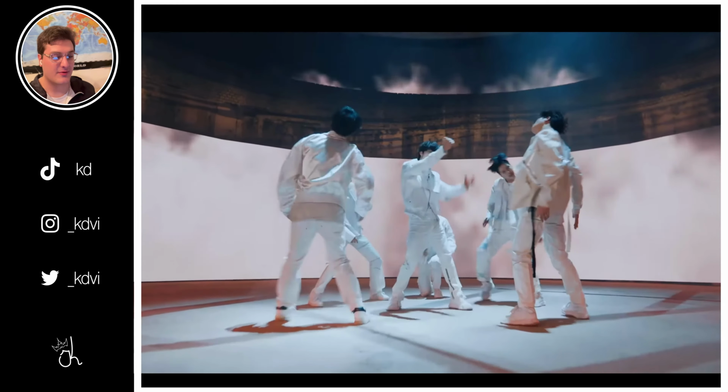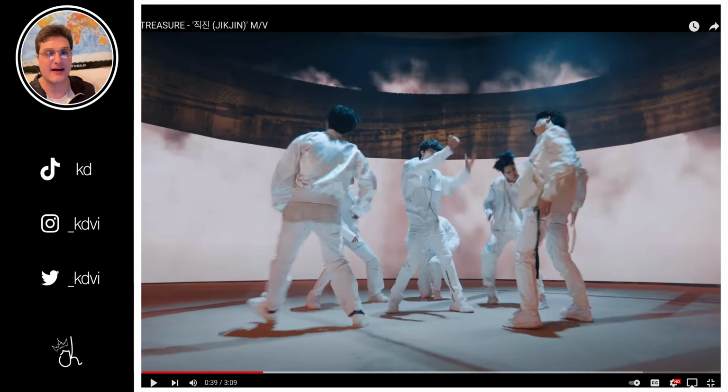Oh, the choreography, this is popping locking animation style. I love this. This is my favorite style of dance. Popping locking or animation style dance is my absolute favorite style of dance. So to have this in an EDM video, which is also hip hop and trap, which are also my favorite genres of music, is wonderful. It just adds to the entire production and the intensity of the production. And visually, audibly, and choreographically, it ties everything in really well.